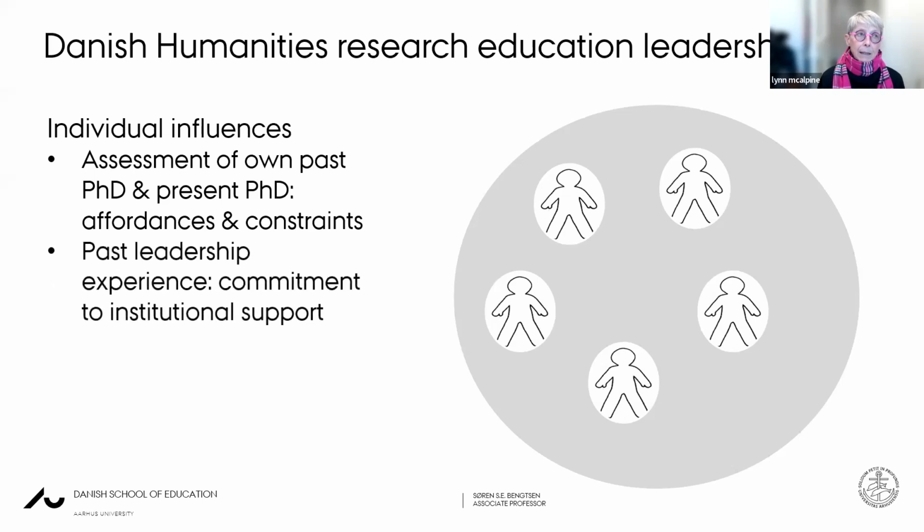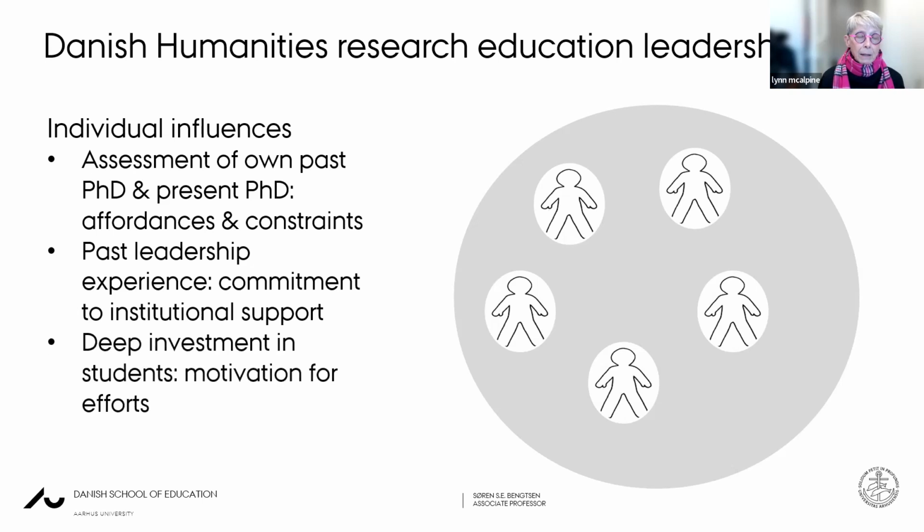The second thing is, they all shared some past leadership experience. They had been leaders of different kinds in their institutions and had been there for some time, although they hadn't all been in this present role for long periods of time. But clearly, they already had an interest, a commitment in supporting the institution and helping it achieve at least some of its missions. And the third thing that they all shared was a deep investment in students. And this became a motivation for their efforts as research education leaders.